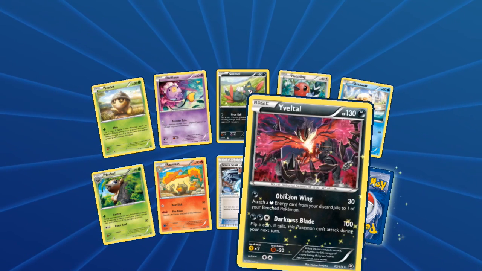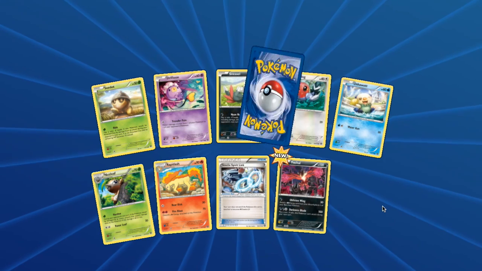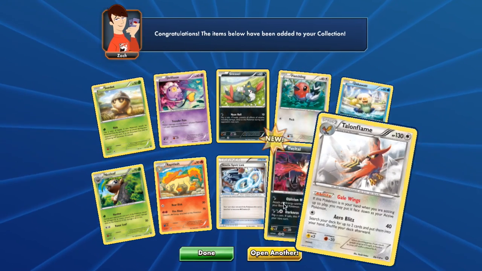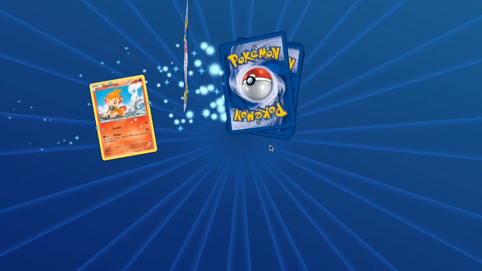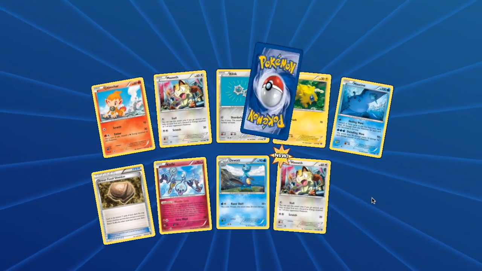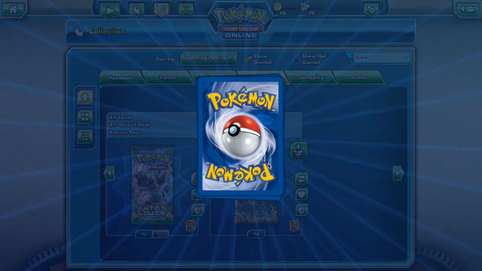But who knows. There's a Reverse Yveltal, that's awesome. Love that. And another Talonflame. So 2 awesome rares here, helping me out with that Yveltal Break deck. Pretty sweet. Continuing to open up the packs here. Xerneas, that's nice, that's nice.